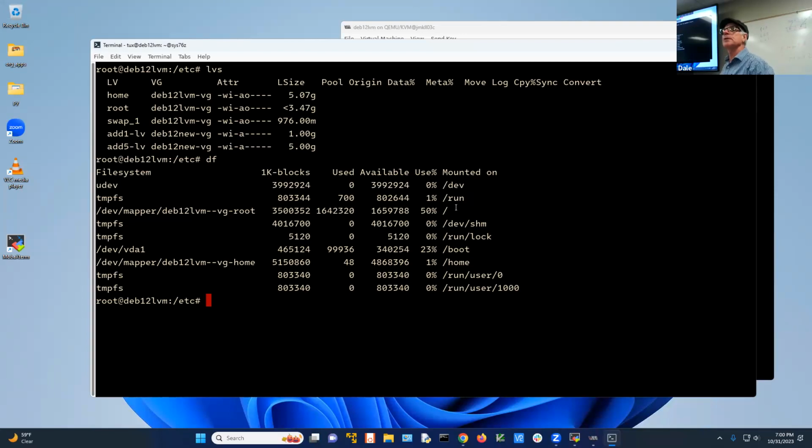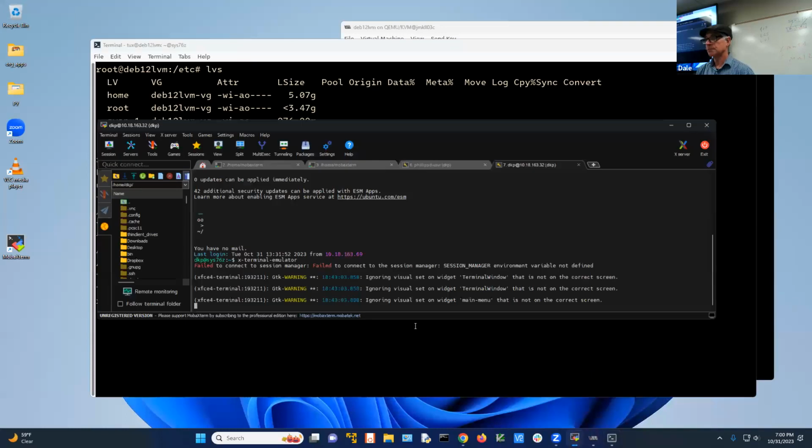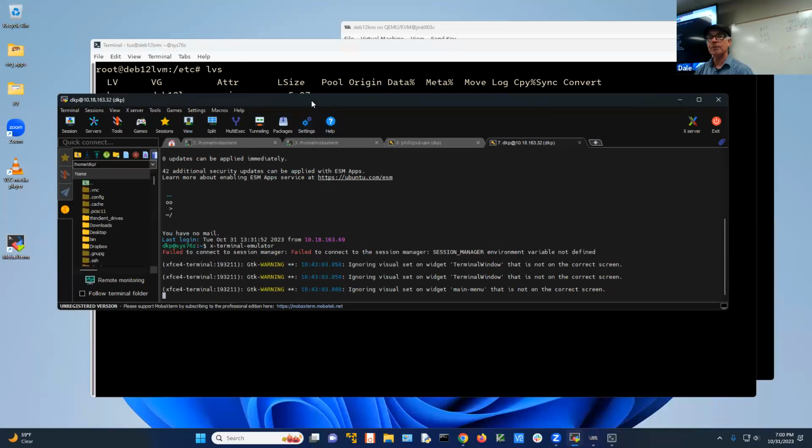How do you mount something? Mount command. Mount what to what? How do we do that? Okay, mount command. Great. How? Well, let's do some. Let's see. How do I want to do this? Maybe I'll do it with swap. Let me go over here.